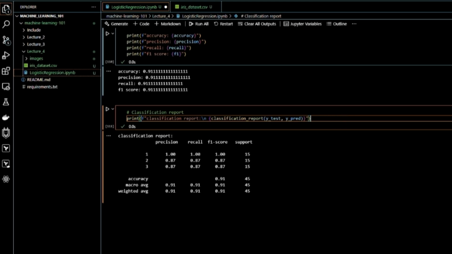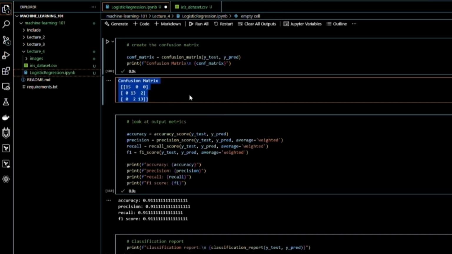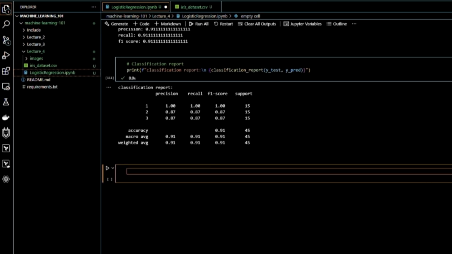Okay, now that we got that, let's blow this up. Let's look at a confusion matrix. So this confusion matrix, we'll turn this into a heat map and blow it up. I'm not going to type it all out. I'll just paste some code and then we can look at it. So just give me one moment.